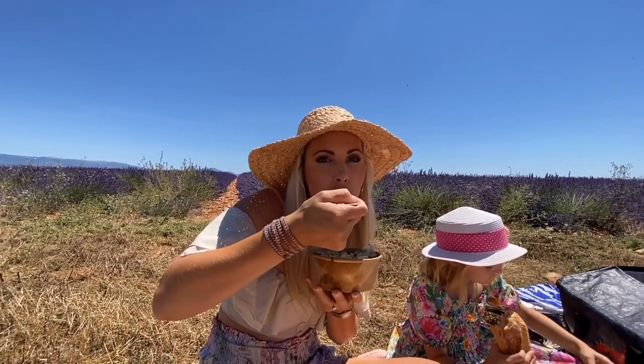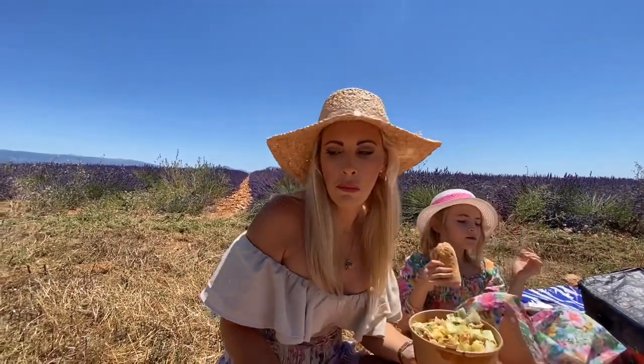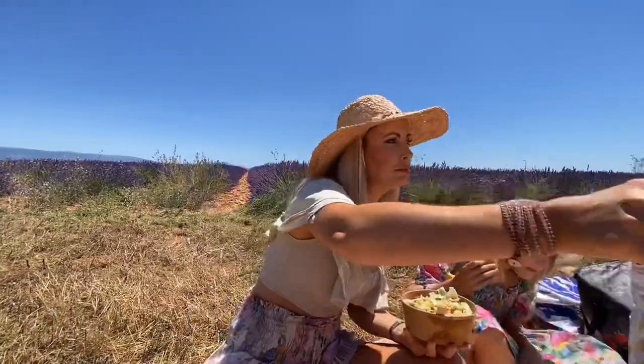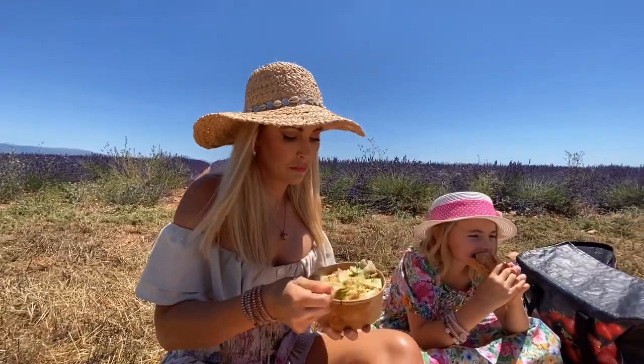Cutlery and plates and that in the basket. Yeah, still need to get one of them. Fortnum and Mason's don't actually deliver here. No, I checked. It's probably because of the tax issue. Maybe. I'm gonna check import tax. Check Amazon. Please, water. I was about to die in two seconds.